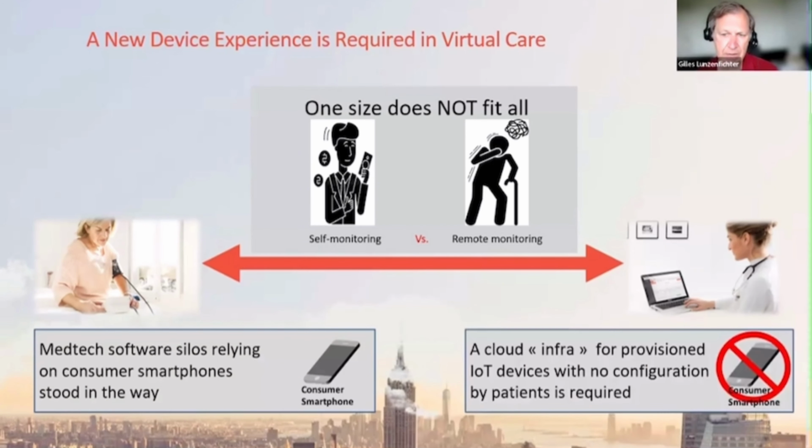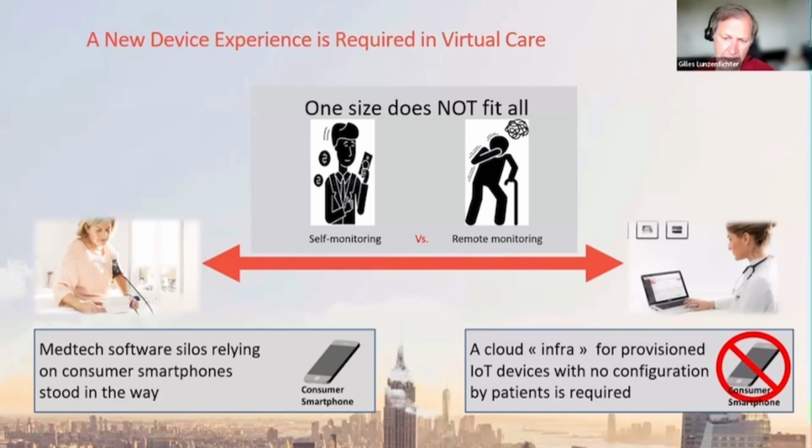And that's why we really believe that in the future, to scale decentralized clinical trials, to scale remote patient monitoring and automate the collection of data from IoT devices, there is a need for a cloud infrastructure where the devices are provisioned. And this is important in terms of the trust of TIPPSS, because if you want to collect, let's say, IoT data from 10,000 blood pressure monitors, usually the cardiologist in the team will probably want to check the accuracy of the blood pressure monitor that the clinical trial team will buy.